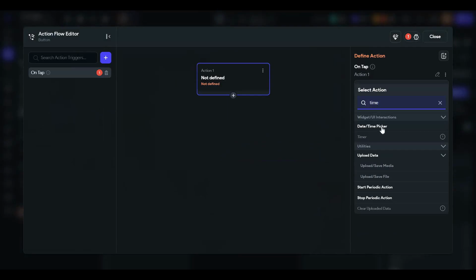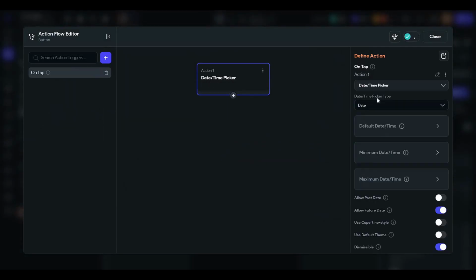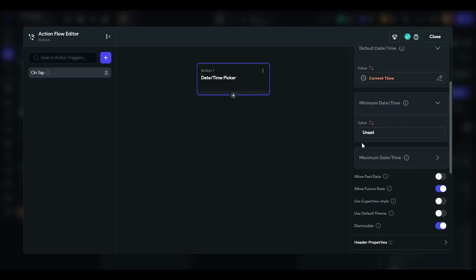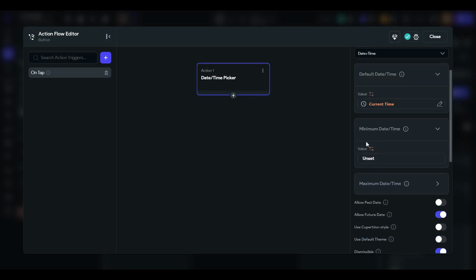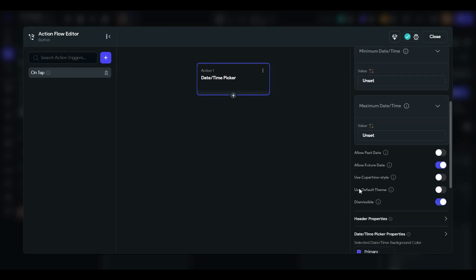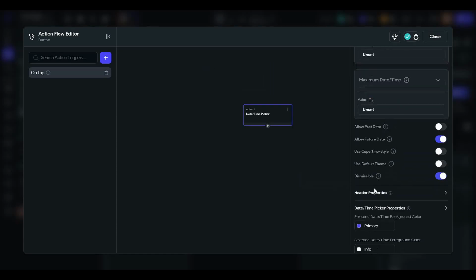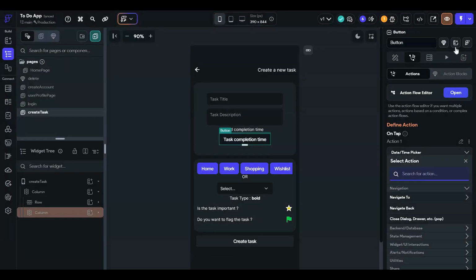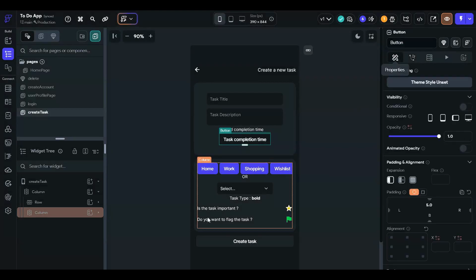Under the date and time picker we will click date time, and there should not be any minimum date time. We will leave this. Select date time background color, and all of this will be in the normal default mode.